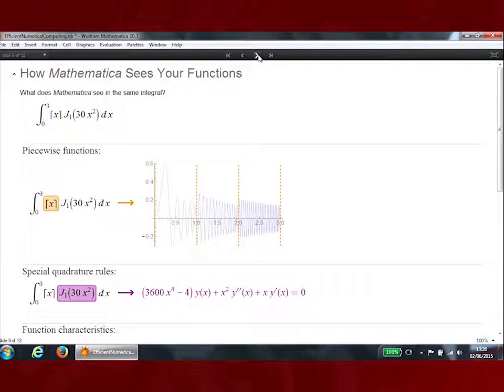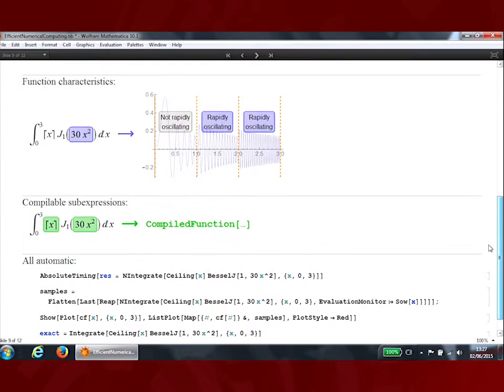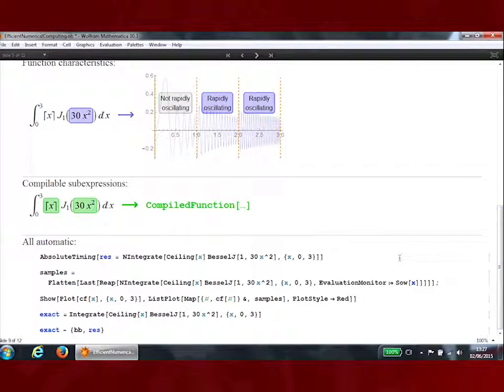So let's look at how Mathematica does this. Mathematica recognizes the discontinuity, so it breaks it up into three piecewise functions, and since an integral just sums, it does three separate integrals, really. Then it does an approximation of this, and it uses special rules for oscillatory functions that get a very good approximation very quickly. So it's actually using the symbolic form to do something here. Let's do this integral again.